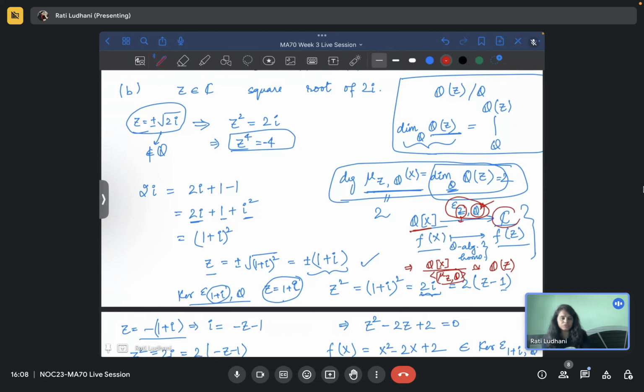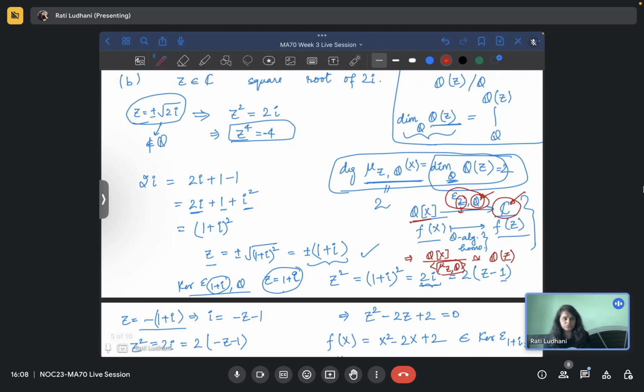We don't really need the information of C. We just need an algebraically closed field which we can take as a codomain, because to define a map we should always have a codomain. And even a Q-algebra here. So we don't really care about what field we are taking, but it should be compatible with the information, because at the end we need the image only. So yeah, this is the image of Q[x] under the map to Q(z).